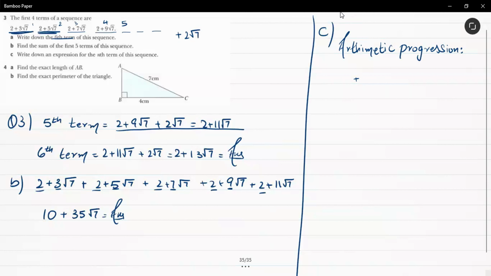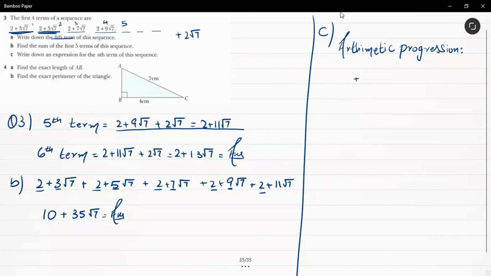And geometric progression is basically adding first 2 under root 7, then adding 4 under root 7, then adding 6 under root 7. So it's basically addition of an addition. We'll get to it when we come to that series chapter, but for now, just remember the arithmetic progression, which is the normal progression. The same value is being added.